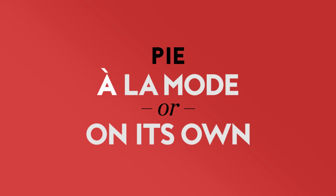I think we always think that more complicated must be better, but in this case it's not true. Simpler is better. The kind of pumpkin that you buy, like a jack-o'-lantern, is the wrong type, so actually canned is better, and it's easier. Well, I think anything's better with vanilla ice cream, so definitely a la mode.